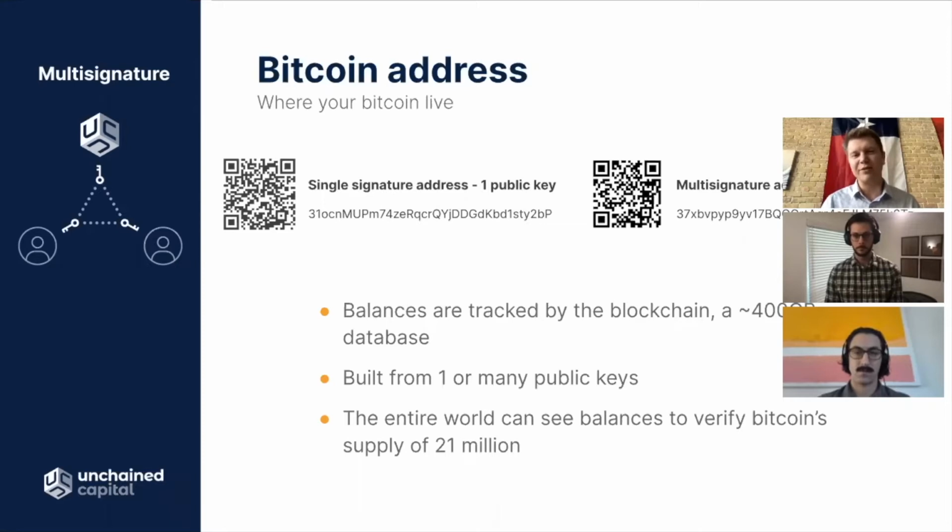So Bitcoin lives at addresses, and balances are tracked by the Bitcoin blockchain. So right now, the Bitcoin blockchain is about 400 gigabytes in total size. And that encapsulates all of the Bitcoin that's out there on the Bitcoin network. You could look up a Bitcoin address in a block explorer and see the balances on it. So that really goes a long way to ensure that 21 million supply cap, that hard cap, is verified independently. You can run your own node and look up an address on your own block explorer, or you can go to some public block explorers and look at all of this information in a really transparent way.